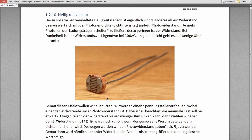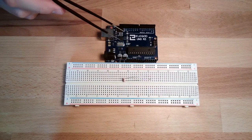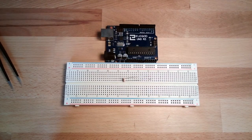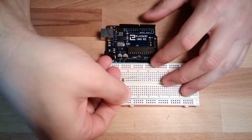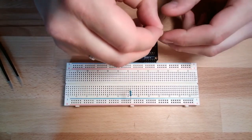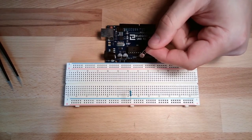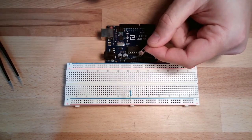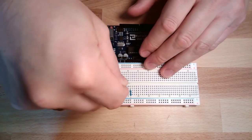So, the minimum load on one output of the Arduino is around 1K, 1 kilo ohm. So we'll use this one kilo ohm resistor here and plug it between ground and somewhere. Because even if this drops to very low values, let's say it drops to zero because it's so bright and is a perfect conductor, we would still have at least this 1K in series.